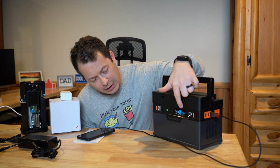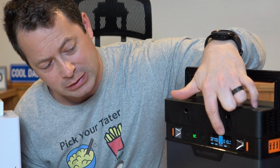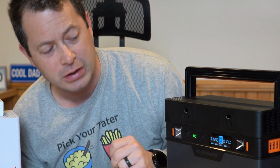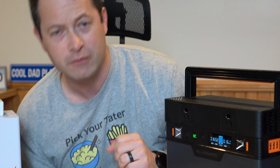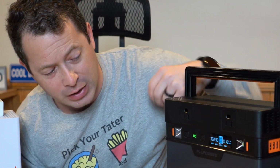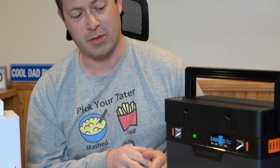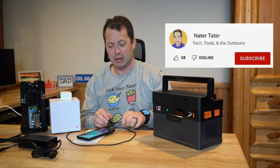If I look here at the wattage, it's telling me it's pulling like 10 to 18 watts of power coming out through that port right now, which is all my phone is taking. Like I said, this port is available up to 100 watts if you plug it into, say, a laptop or something. And you can see there that the timer now is telling you how much longer that battery will last at that power level coming out. But I can take that out, and now I can also plug in any other device out there.